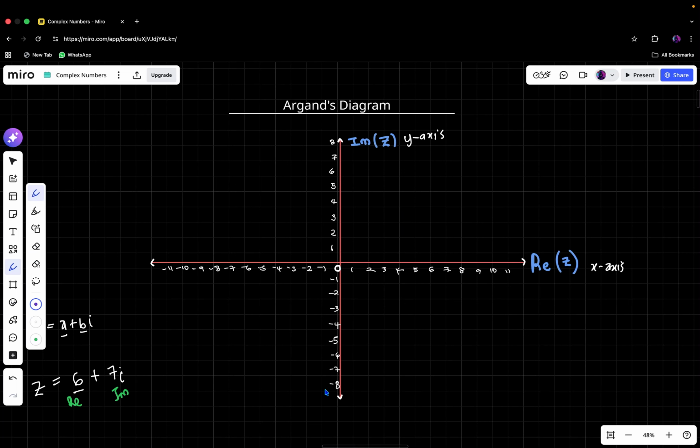So let us represent this number. Z is equal to 4i minus 8. Now, don't be confused. This is the imaginary part. Anyone that has i, this is the imaginary part. What are we having? 4. So where is the imaginary part here? 4 on the imaginary part is here. On the real part, the one that does not have i, where is negative 8? Remember, negative 8. Negative 8 is here.